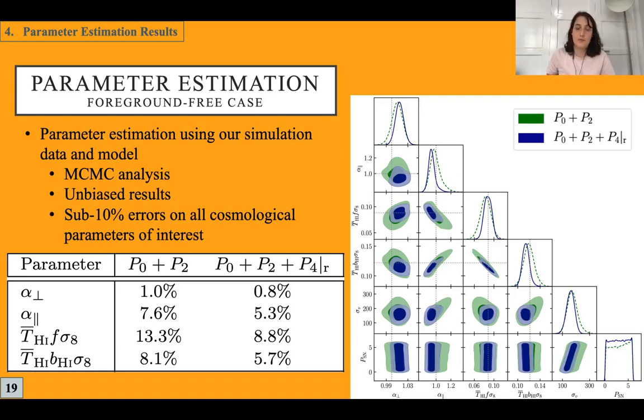You can see when we just include the monopole and the quadrupole, where most of the information is, we do get good constraints on the parameters, but when we include the hexadecapole at a restricted range, because it's more nonlinear, we get even better constraints on our parameters. Even if we're only adding the hexadecapole at a smaller k range, because otherwise results become biased as things are more nonlinear there, we can still get improvements on our uncertainties on our cosmological parameters. You can see we get fractional uncertainties below 10% for the 4 cosmological parameters of interest in our case, when we include the hexadecapole.